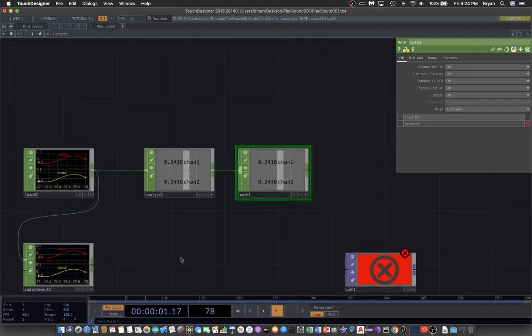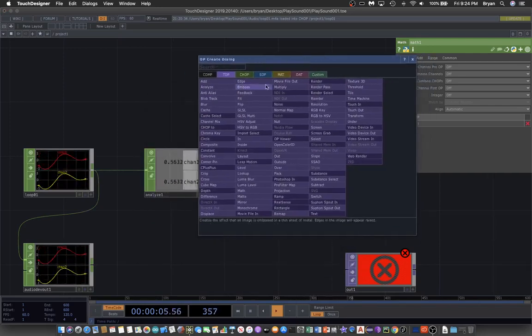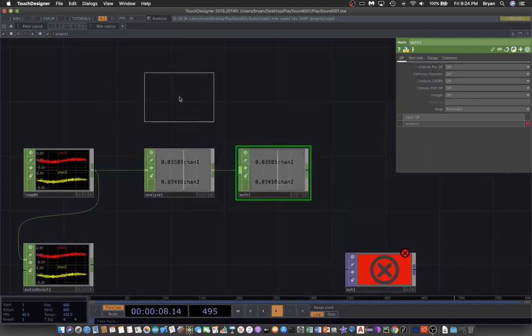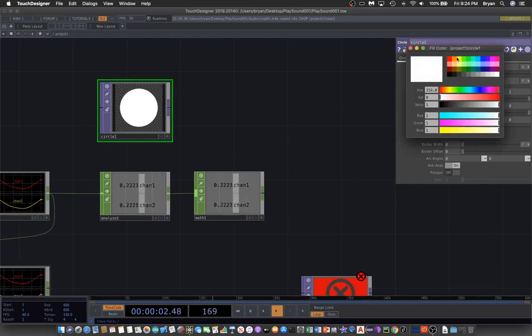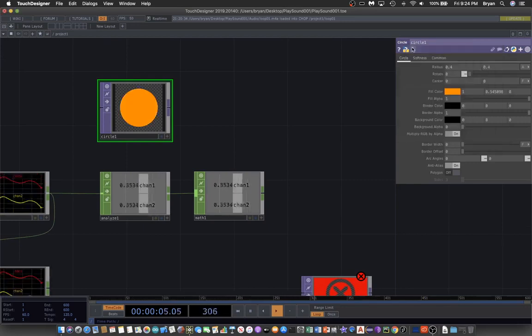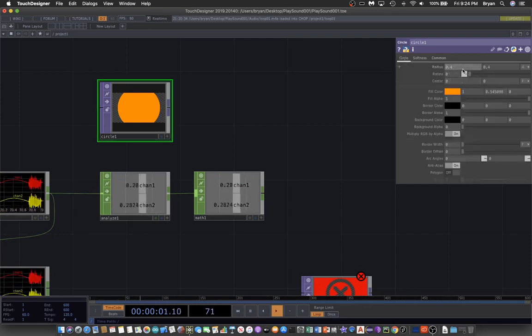Okay, so to make it visible, we're going to use a TOP, for example, a circle, and you can change the color of the circle, and then we change it to the final resolution that we usually have, 1280 by 720, and we might also want to make the circle a little bit smaller.